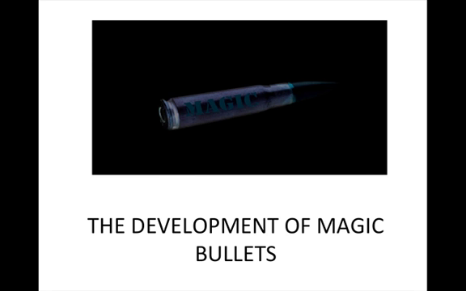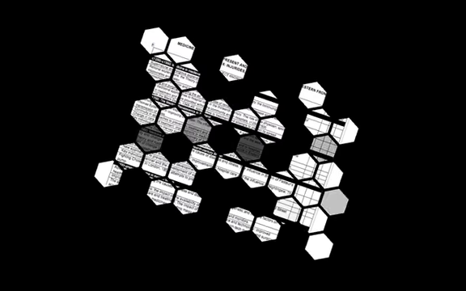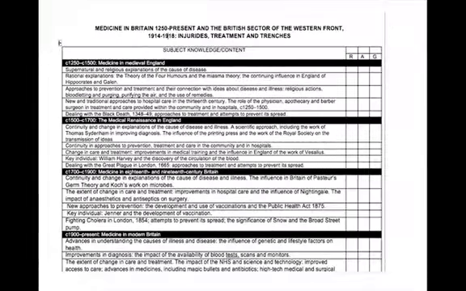Louis Pasteur develops vaccinations. He can prevent people catching illness in the first place, but there are still limitations. What do you do with patients who already have the disease? A vaccine is no good then, and that is where magic bullets or antibiotics come in. So as we progress through the course, our studies today transition between the end of the 19th century and the start of the 20th century.